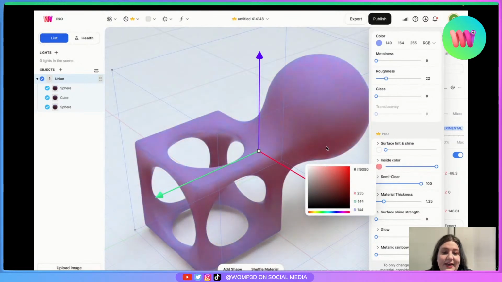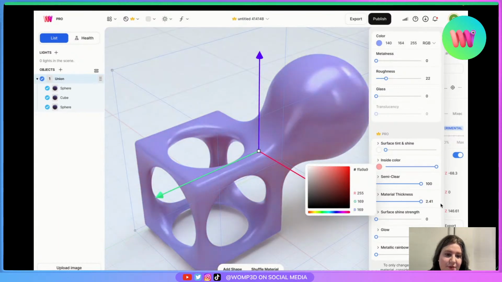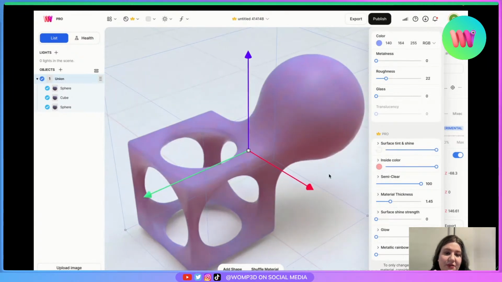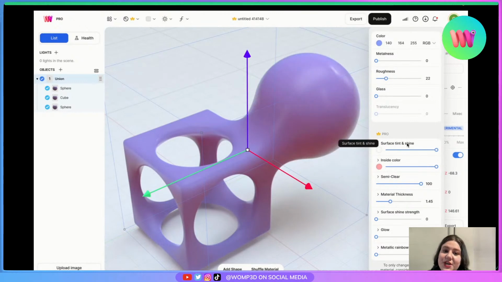And things like teeth and skin are now possible on Womp with this realism of depth and thickness, and essentially what the industry knows as subsurface scattering. Again, if you play with your material thickness slider, interesting things can happen. And obviously your surface tint and shine are also really interesting things to play with. By pulling that up, I now have sort of a shiny candle. If I pull that back down, it's a matte candle. And so I think a lot of these combinations, if played around, you can get some really interesting effects.